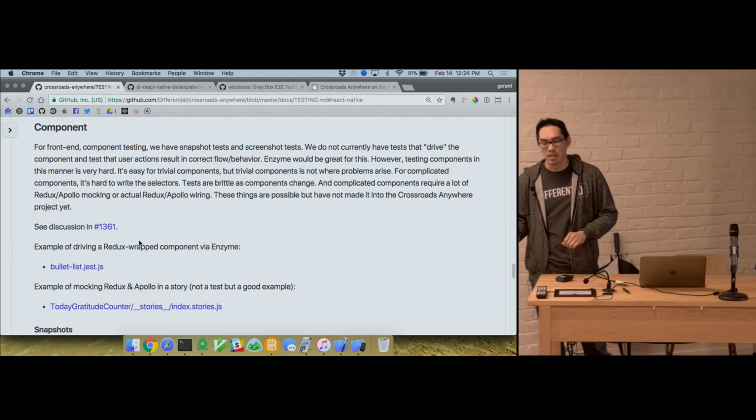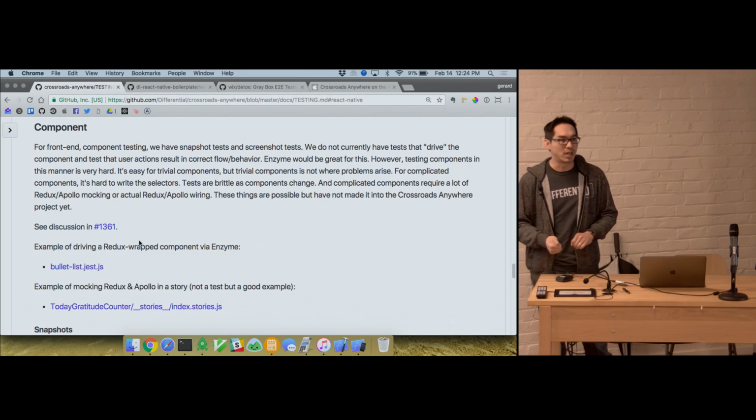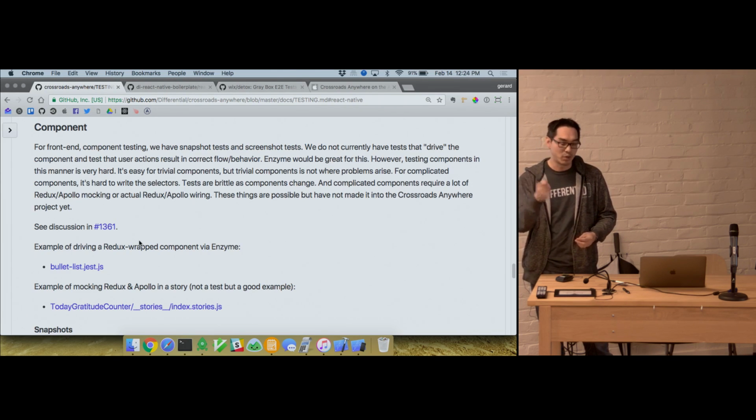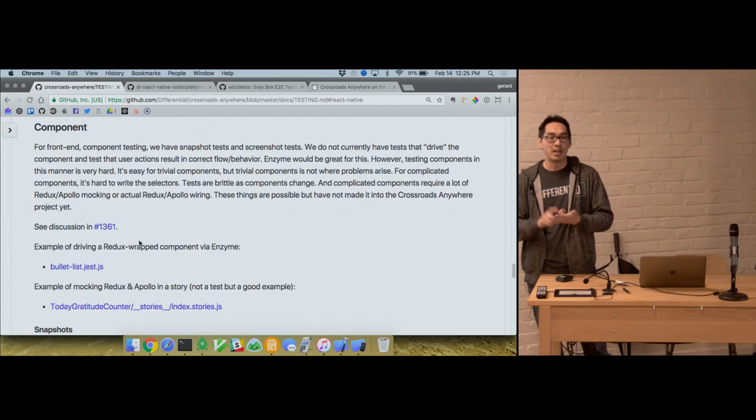The second problem, going back to what I said earlier, is: is this test good at catching bugs? And the answer I found was, not really. The problem with Enzyme is that, at least in our components, the complexity lay outside the component. So yeah, I can test that if I push this button, this thing happens. It really is not going to fail a lot of the time. What we found was the bugs in our component lay in the Apollo data and in the Redux data. So in order to take advantage of Enzyme, we had to wrap it.